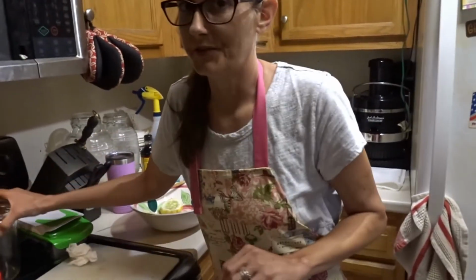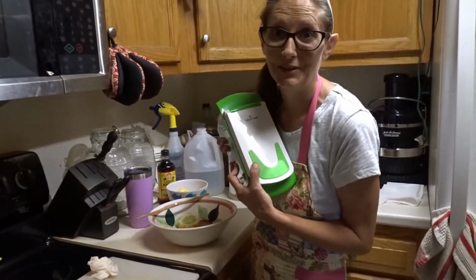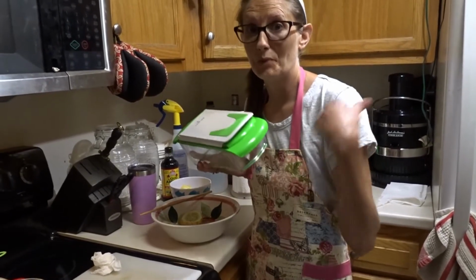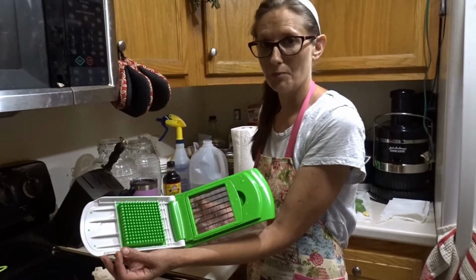Because we have one more thing to ferment. And we're going to try out my new toy. Got it at Aldi. Let me tell you, that one aisle in Aldi, it gets me in trouble every time. That's where the planter came from that you saw on the front porch. That's where this little guy came from. He is a food chopper, dicer.